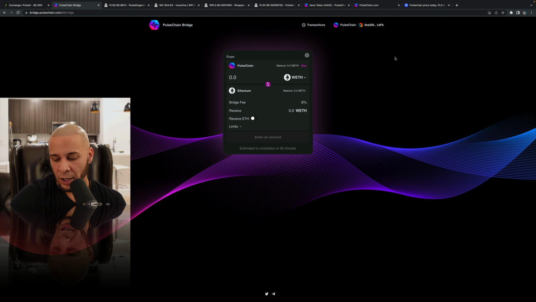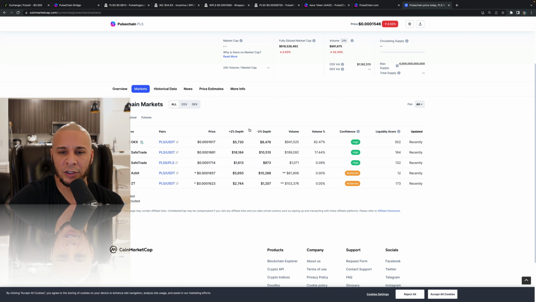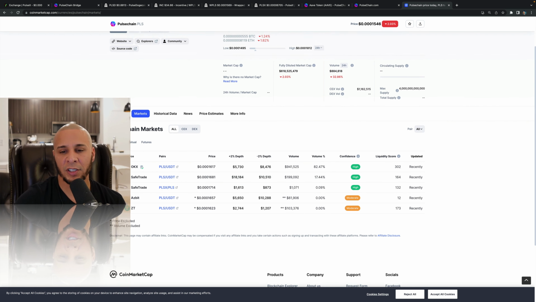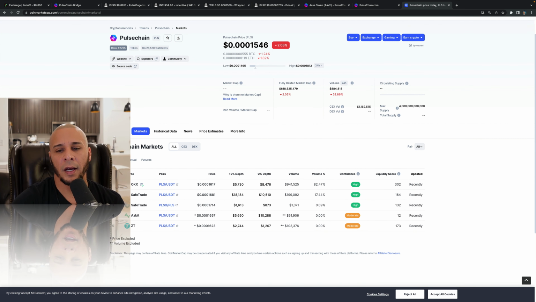So guys, the third way of getting Pulsechain is to go to coinmarketcap.com, and under the markets, there are about 4 centralized exchanges where you can sign up and maybe even try to get it from there. I don't trust these exchanges, none of them, but look how recent we are in this trend, in this news that I'm telling you about. I'm just launching this video right now where I'm seeing opportunities that you can make money as well. And I'm giving you this opportunity as well.